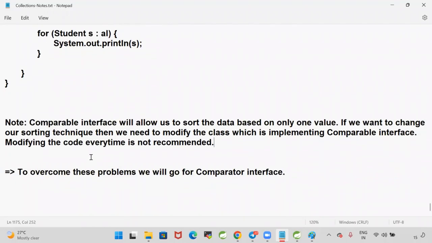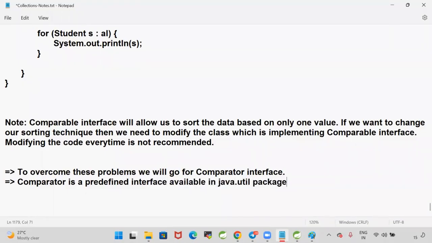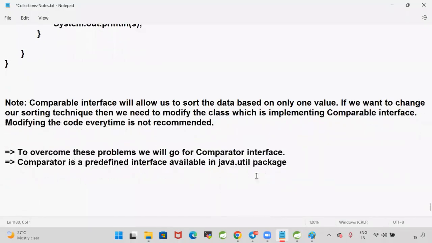To overcome these problems, we will go for comparator interface. Comparator is a predefined interface available in java.util package.